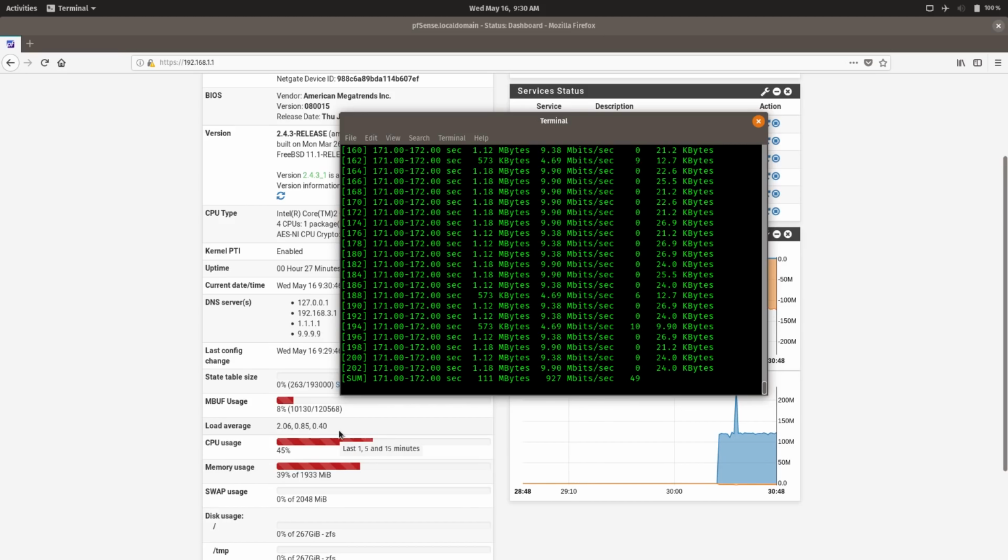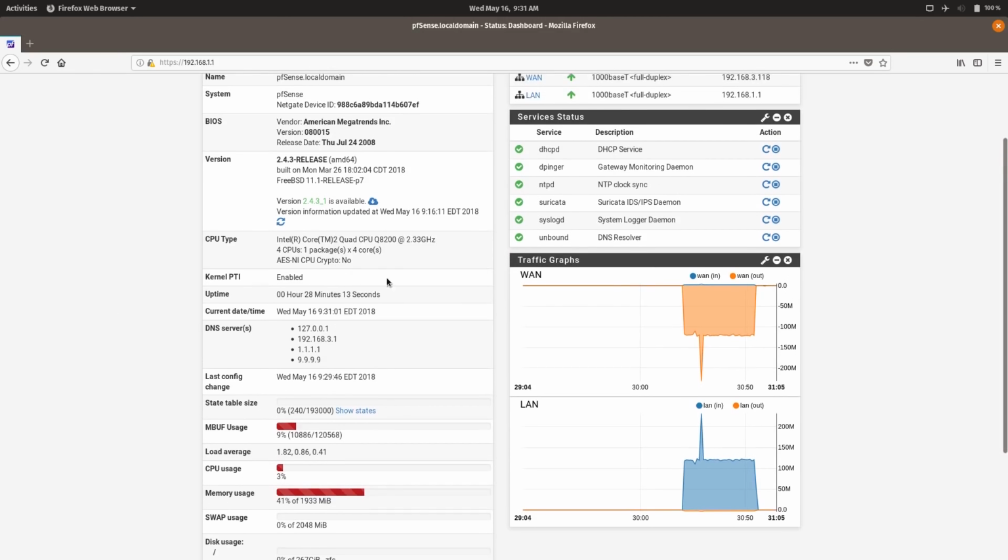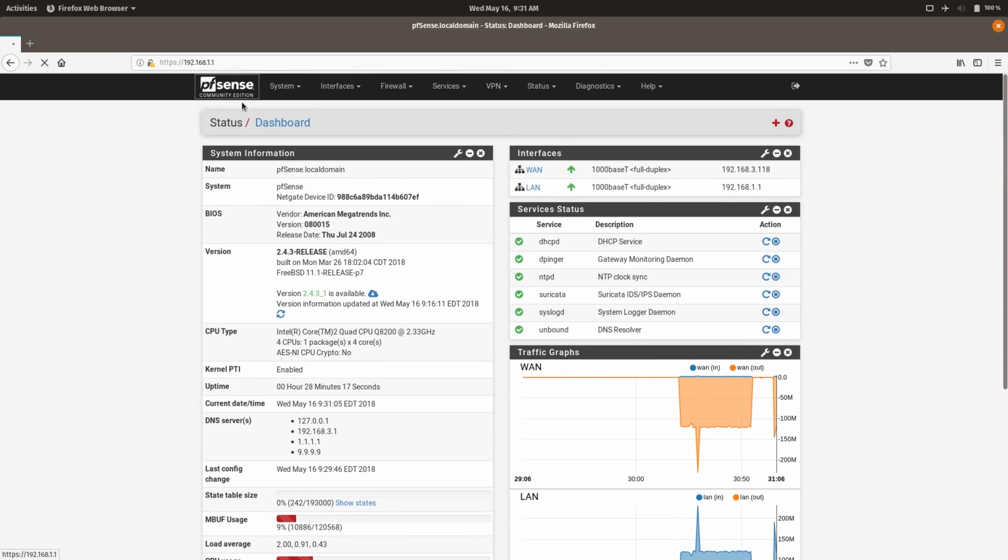So once again, for a home lab, this setup works really well. And the same thing if we want to enable ntopng, this would tax a little bit more on the CPU, but once again, you can do that. So even with Suricata running, like I said, we're not completely maxed out this system. All right, let's go on to actually getting some other things set up.